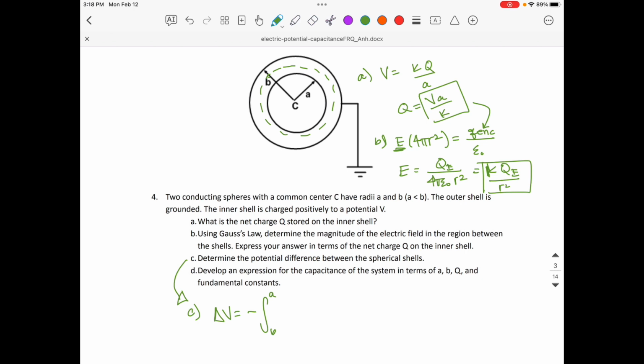If you go from A to B, then you're going to get a negative change of potential, and then you just change the sign of that by flipping A and B in your final equation. So here we've got an electric field of K, Q enclosed over R squared dr. Let me write the equation here just in case you don't have it memorized.